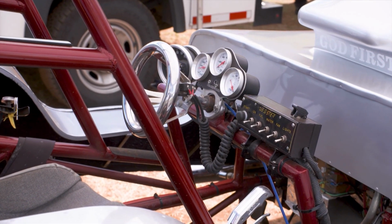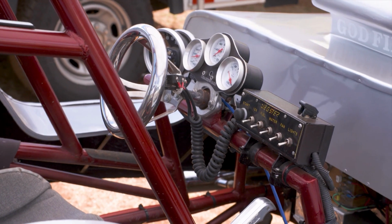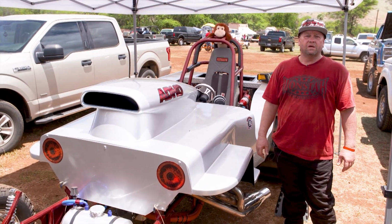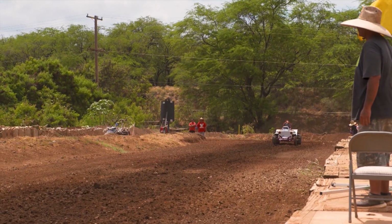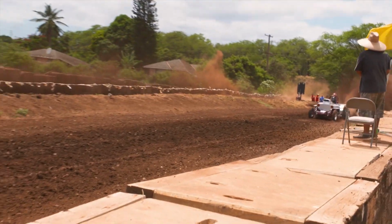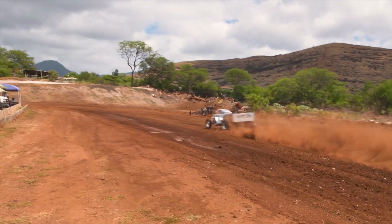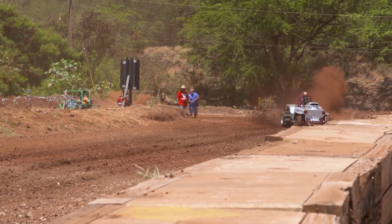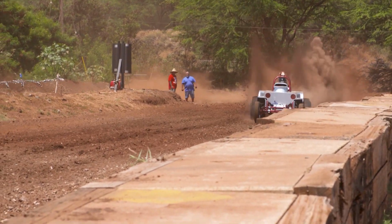The difference with the four-wheel drive was you didn't really have to steer as much. With the two-wheel drive, you gotta steer way more. It's more of a driver's car, but either way, it's fun and you're not at home cleaning yard. My first run, we came out of the hole, the car shot to the left, got out of the throttle, tried to shoot out again, and it still continued left, so we gotta do some tire pressure changes and see what we can do from there.